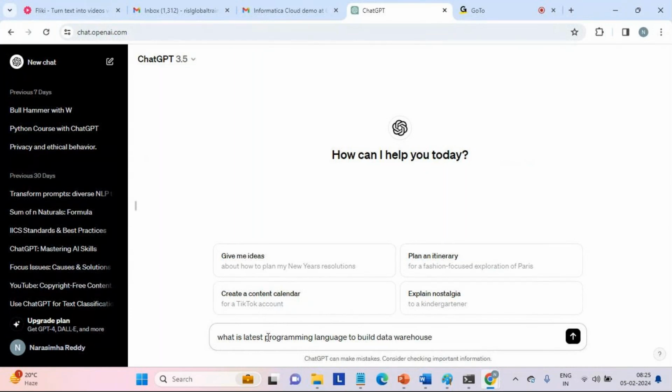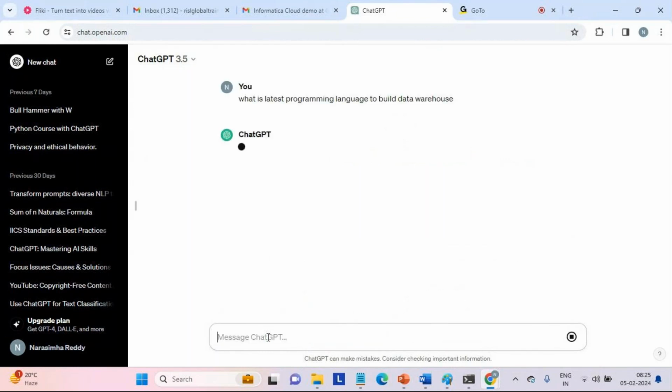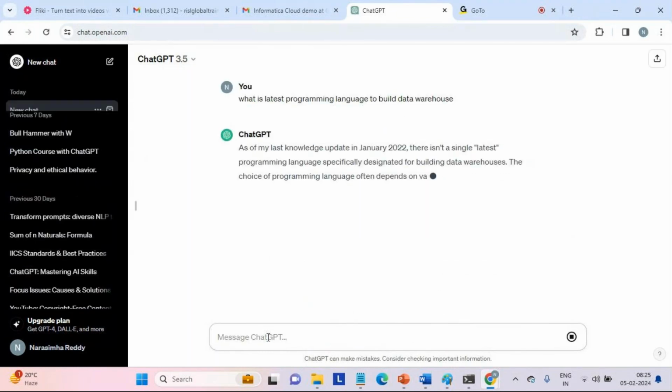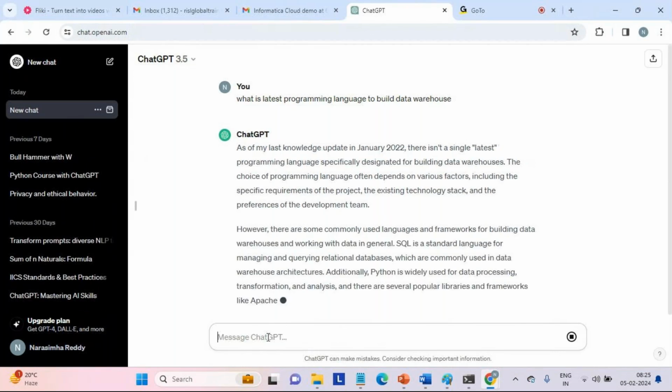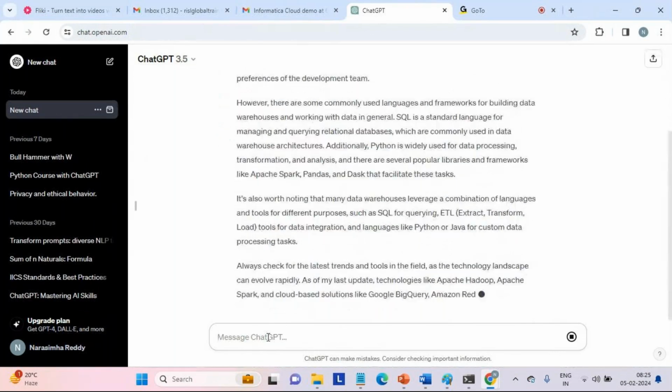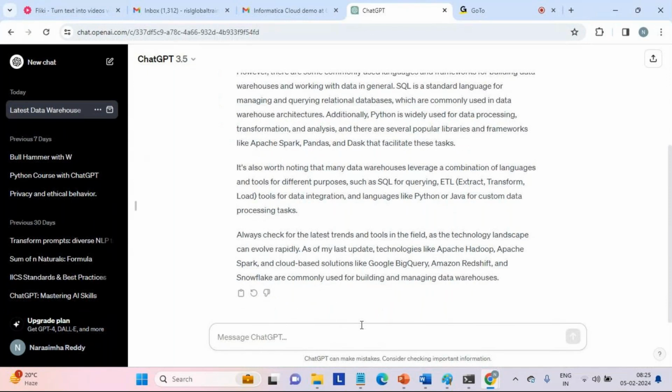We can use either Java, Python, any language to build a data warehouse. So it has given SQL and Python also. You can see, right? SQL part we have discussed. Now Python we are trying to get to.